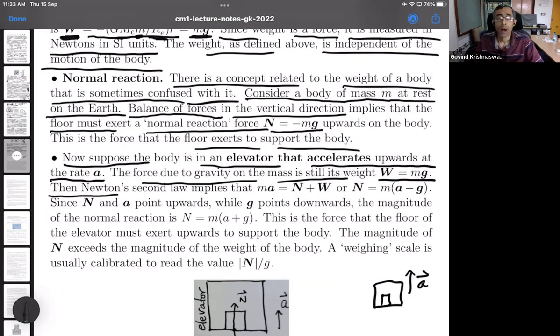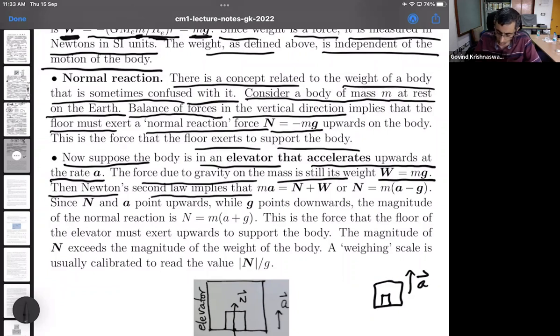All right. Now let us apply Newton's second law. Of course, if the mass is on the floor of the elevator, then the floor of the elevator is exerting some force on the body. If you didn't believe me, put your hand below the body and you will notice that, or you stand in the elevator and try to support the body, you will have to apply some force. So that is the force we are talking about.